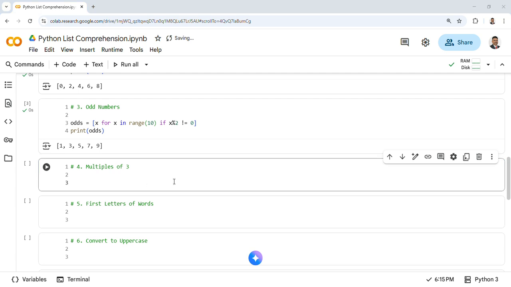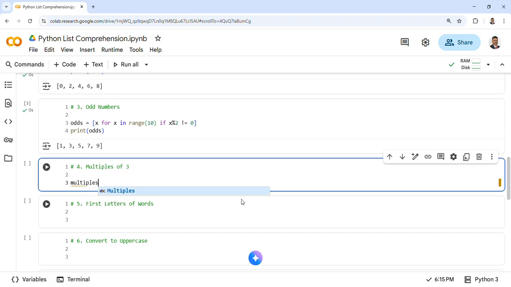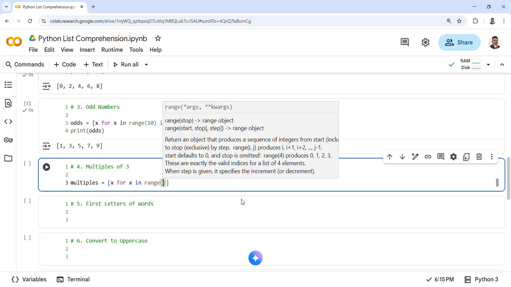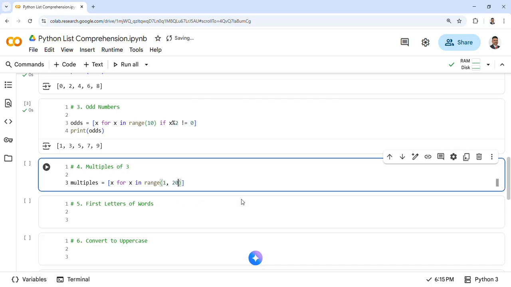Then the next example is where we are finding multiples. So multiples is equal to x for x in range, and whatever range I want, 20.